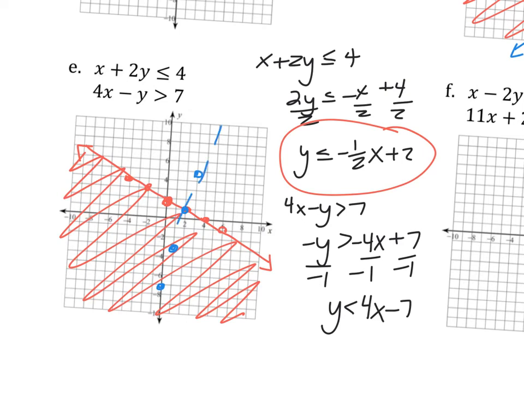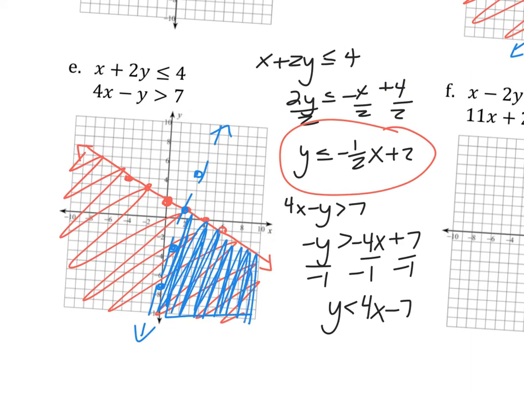Dashed line. And it's less than, so I'm only going to shade the part that's less than that's already shaded for the other one. So this region right here that I just shaded blue, that's going to be our solution. So what I would recommend when you guys are graphing these is shade both of them lightly. Make sure your answer is shaded darker so that I can see what region.